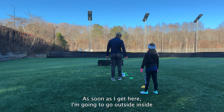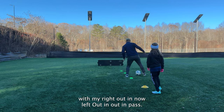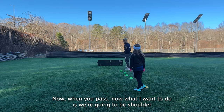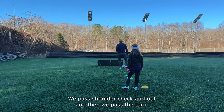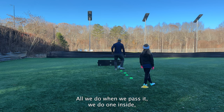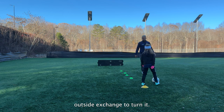As soon as I get here, I'm gonna go outside, inside with my right, out, in, now left, out, in, pass. Now when you pass, what I want you to do is we're gonna be shoulder checking as well. We pass, shoulder check, in, out, and then we pass. So the turn, all we do, when we pass it, we do an inside, outside exchange to turn. Do you have it?